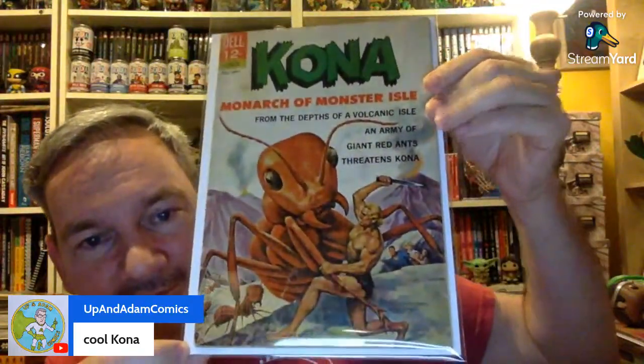You know what? I'll put it in the golden. I don't want to jam it, because then when I want to read this comic, I won't be able to pull it out. It'll be jammed in there too tight. All right, let's just slide this Kona into this Mylar. Wow, look at this. This is a good book.